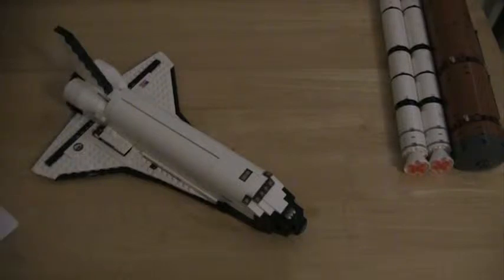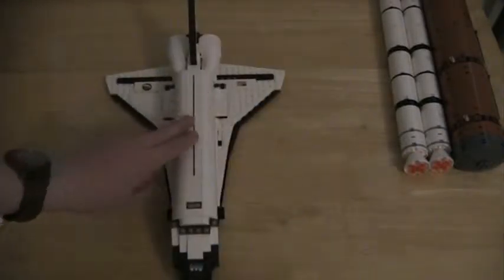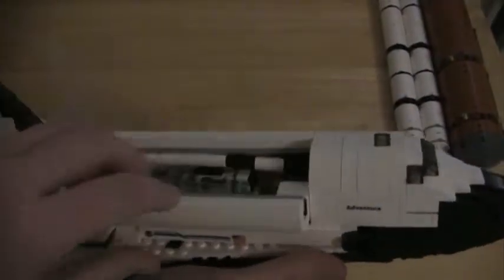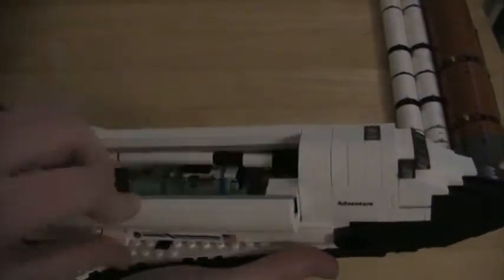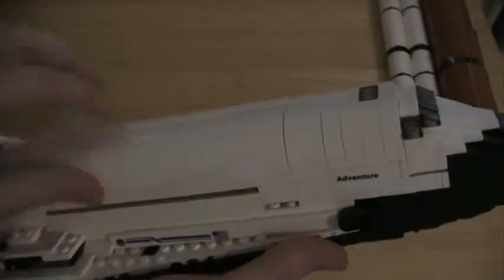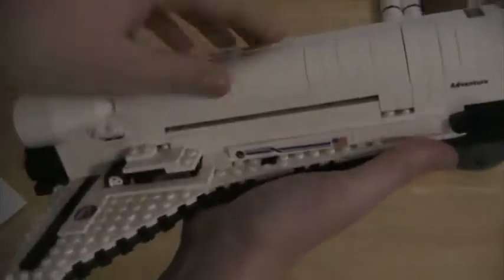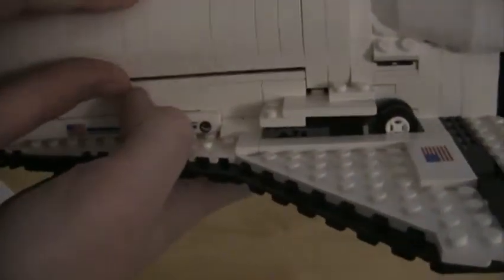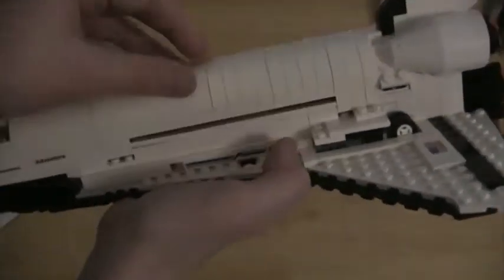First thing he talked about was the bay doors, the cargo bay doors. He said that they fall apart quite a lot, and actually I find with these doors, you see I'm doing this right here and they're not coming off. That here is just a plate that was coming up, but that's not because of these doors. These doors here are perfectly fine. I think I did have a problem with them at one time, but it's probably because I didn't press them together very well. If I myself was designing this set, I would have done these doors the same way. This, in my opinion, is the strongest way to do these doors.